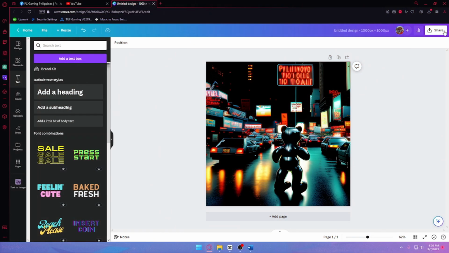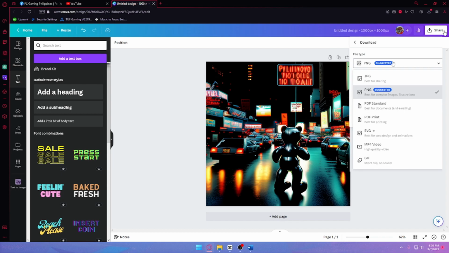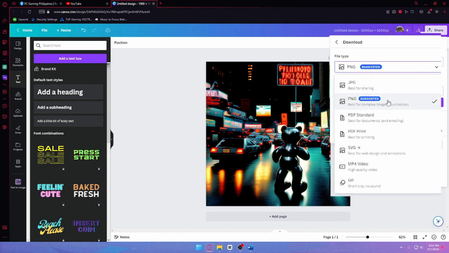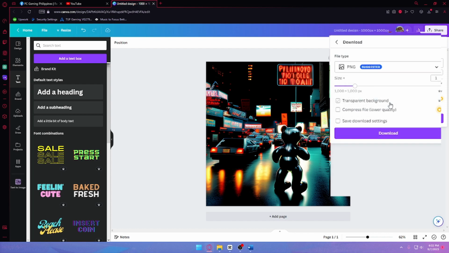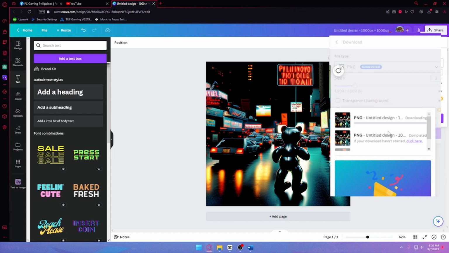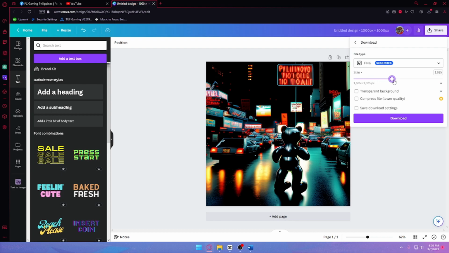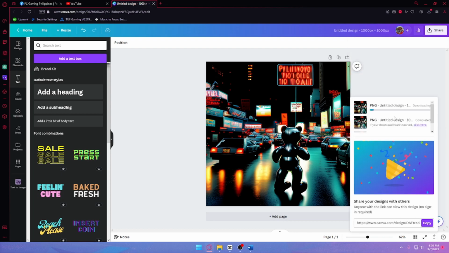After choosing and editing your desired photo, the way you can export this image is by clicking at the upper right corner of the screen. You're gonna click on the share icon. You're gonna click the download button. Now Canva will present you with more options right here. You can change whatever file type you want the file to be downloaded in. I'm just gonna go for the PNG for the best resolution. I can change the size right here by just dragging the slider. I'm just gonna go for 1000 by 1000 pixels. I'm gonna click download and it's gonna load in and download for me in a sec.